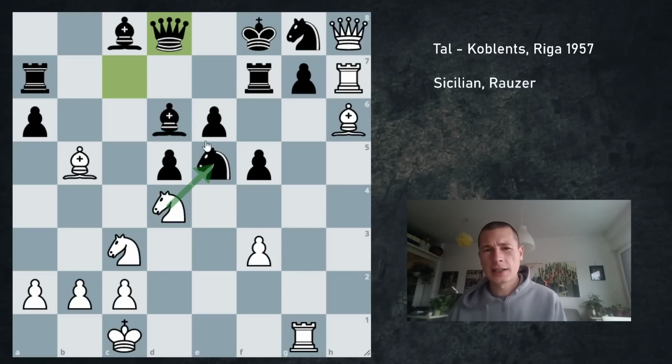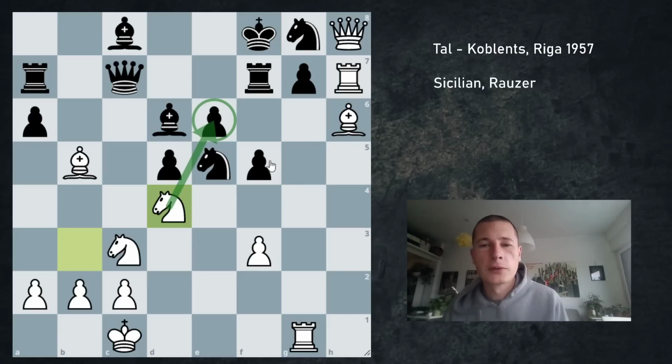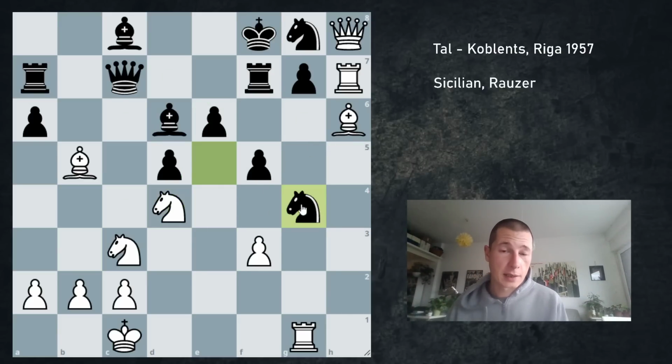I don't think you even. Okay, the bishop defends still. Yeah, okay, queen d8 just fails to bishop g7 again. We've undefended the square. So Koblents found the only move to stay in the game. He played knight to g4.